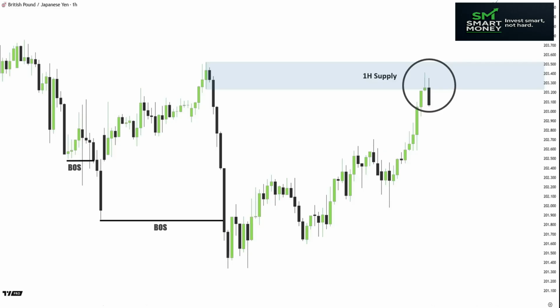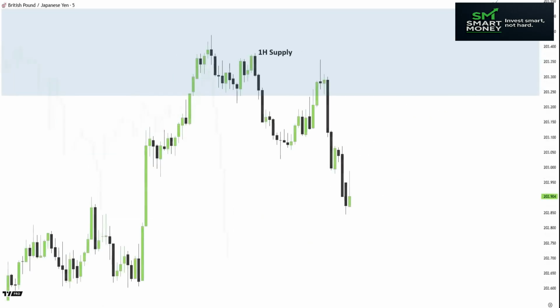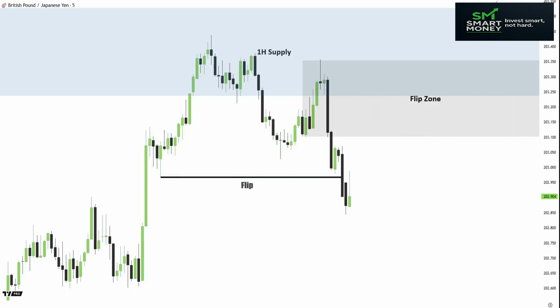Now everything looks perfect, so I'm going to zoom into the 5-minute time frame for a clearer view of the price action. And here on the 5-minute chart, you can see that after tapping into the higher time frame supply area, price reversed and, after reacting to the most recent 5-minute demand area, immediately flipped it with inefficiency. I'm going to highlight these up-close candles as my bearish flip zone. This gives us a fresh, clean supply area.